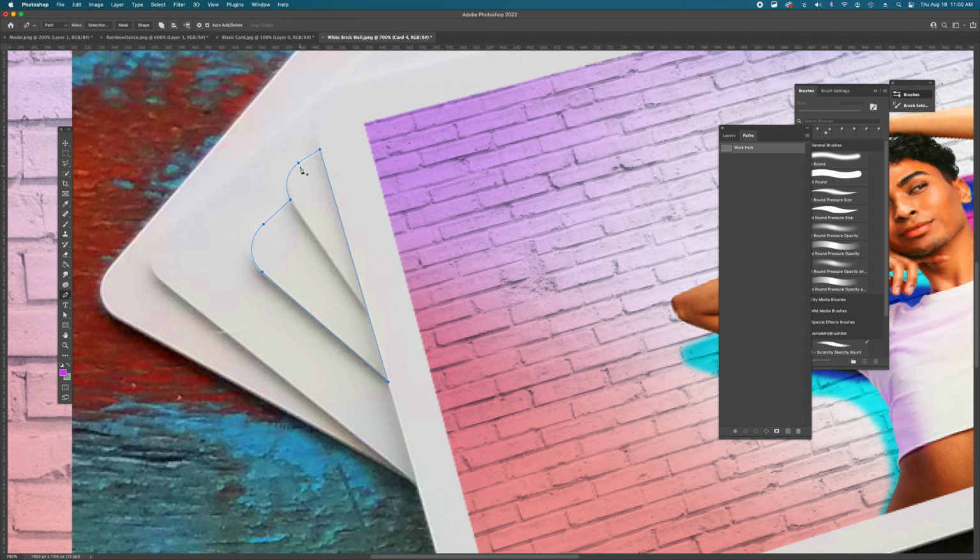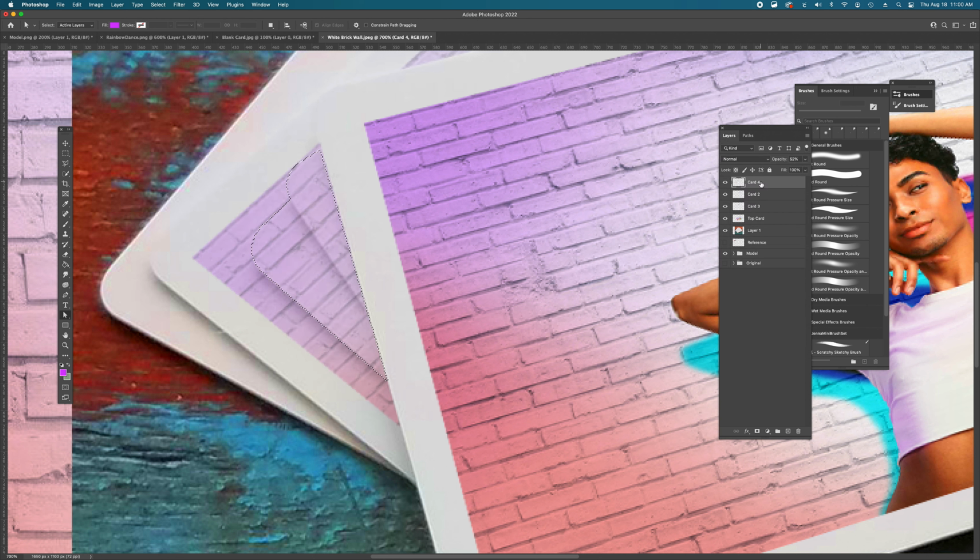We just need to get those nice curves of the tops of the cards. All right, we will load that path as a selection. We will return to our card 4 layer, and then on card 4, delete that. And you can see I've missed some pixels right here, so I'm going to just get those with that Polygon Lasso tool.